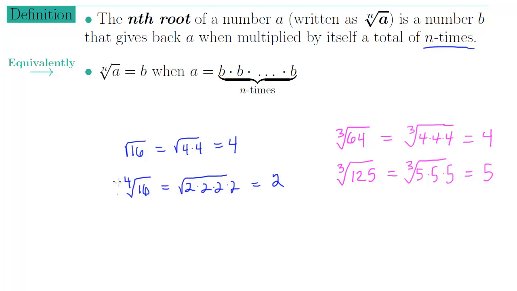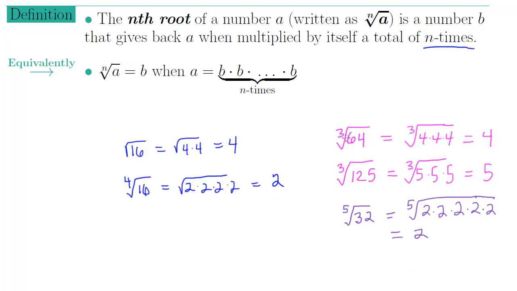So there's a root for any whole number. There's a third root or a cube root, a fourth root, there's fifth roots. The fifth root of 32, for example, means we should look for a number that multiplies by itself 5 times to give you 32. So we're looking for a group of 5 factors that multiply to 32. Hopefully you can see that 2 times 2 times 2 times 2 times 2, 5 times, is equal to 32. So the fifth root of 32 is going to take these 5 2's and give you back a single 2.